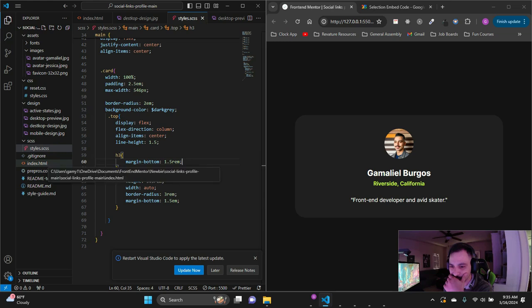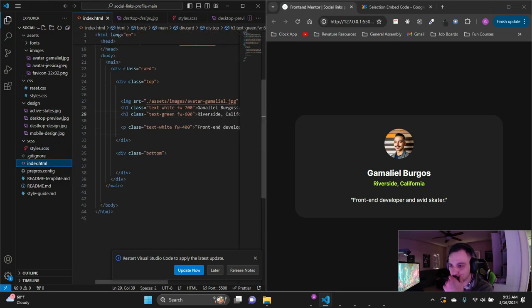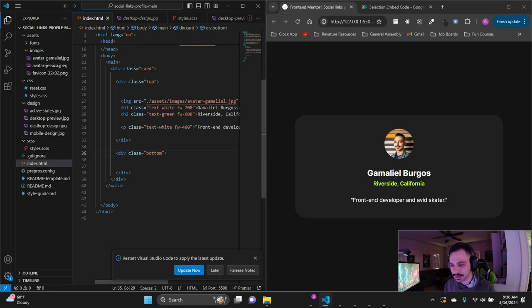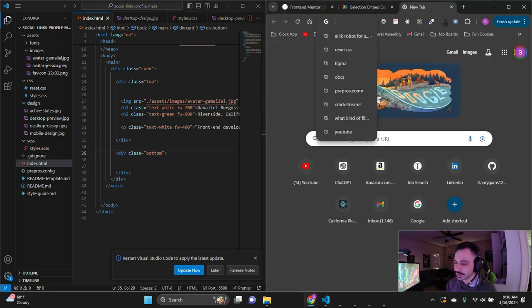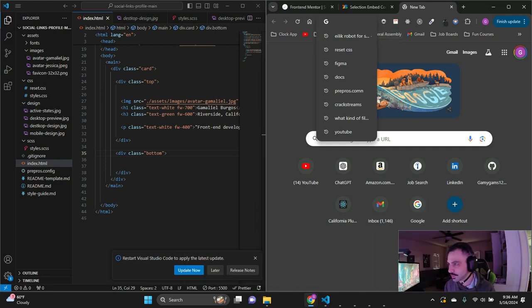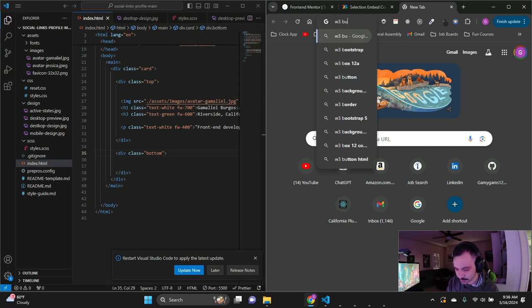Okay. So now, with this in mind, we have the bottom right here, right? So now we're just gonna have a slot of buttons. I was gonna say some nefarious things, but right now we have a lot of buttons, and then we're gonna have an a tag, and we're gonna make it happen. Yeah. So here's what we're gonna do. Do I have tabs open? Yeah, I have a lot of tabs open. Here's what I'm gonna do. I'm gonna go to W3Schools, and I'm gonna figure out buttons.